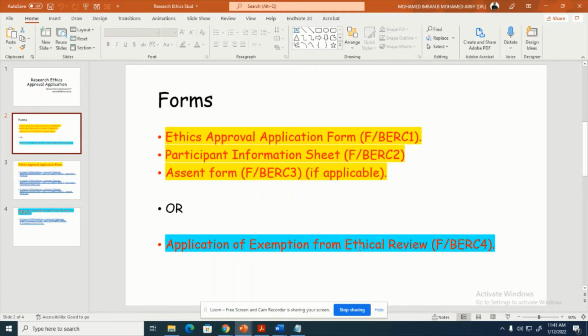If they are doing human participation, for example, testing a product, a new application or new system on school kids or kindergarten kids, then they need to fill up form number 1, 2, 3. Or if they are devising a new plan or new system, or doing something relating to animals, then they need to fill up form number 1, 2, 3. Otherwise, they only need to fill up form number 4.